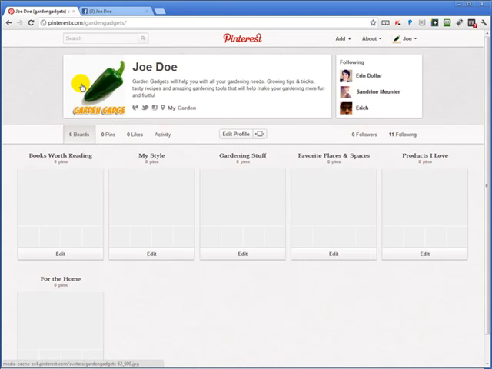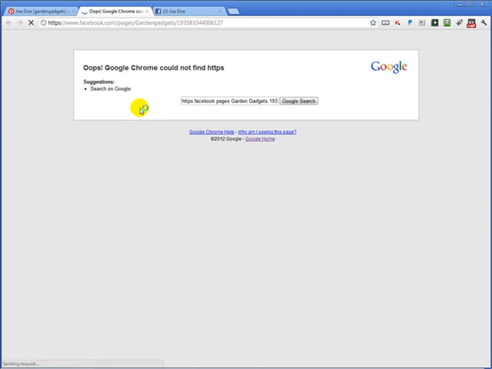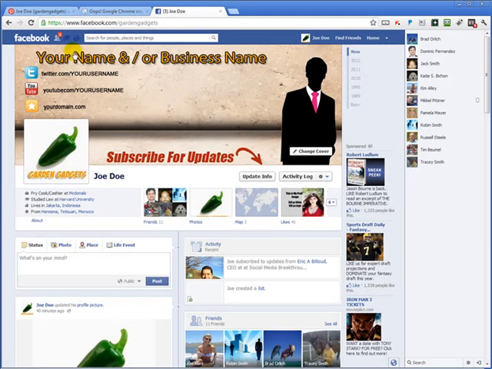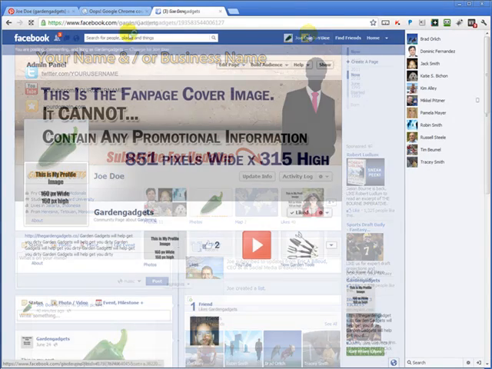Okay, so the size of that image turned out okay, and you can see we've got things pretty well filled out here. And if you recall, we had like 19 characters left, so we pretty well filled up the blanks here nicely. And let's click on this here to see if it will take us to our fan page, and it doesn't look like it did. Let's head on back over to my fan page here.